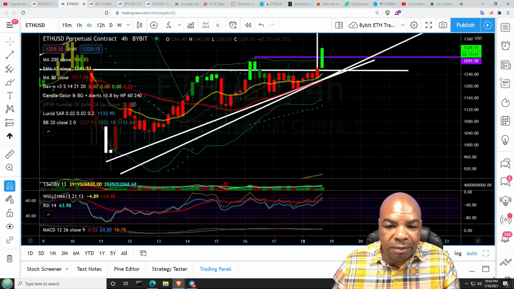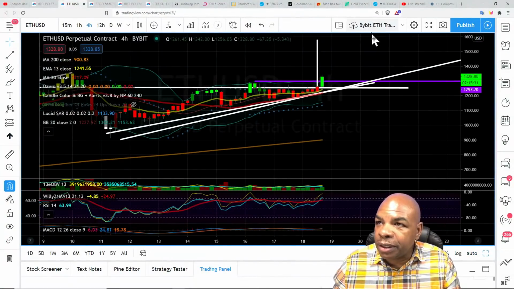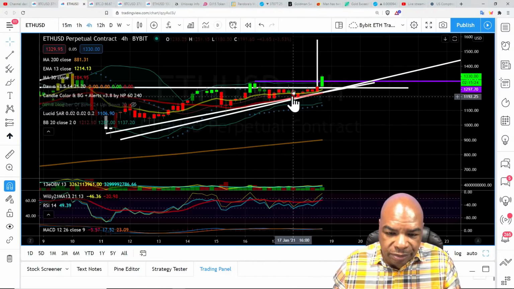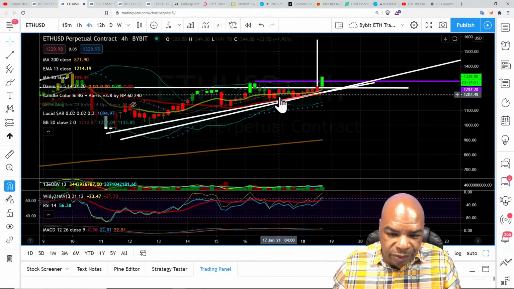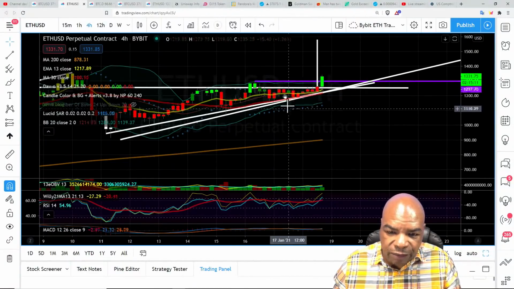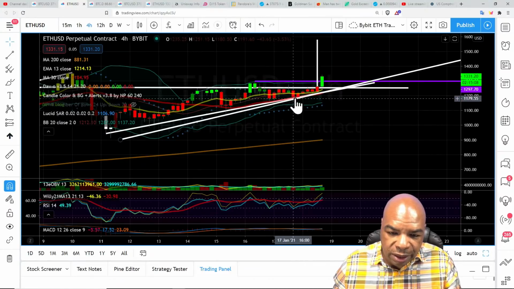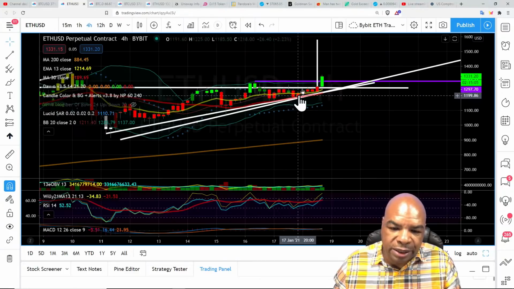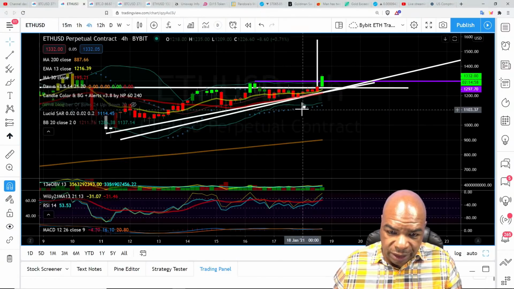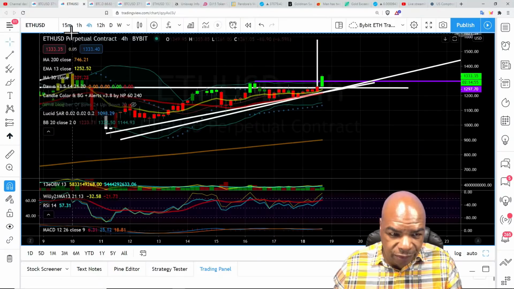Okay. So, we've broken out, and the target, of course, we talked about earlier today. It's all the way at almost $1,600. I told people, I remember we did it in Pandora's Wallet, hey, listen, you could run the breakout on the break of this level here, this white line here. Unfortunately, you could actually end up getting a little bit singed there, and they came back at you. And then even if you didn't do that, if you hit it again, you saw you got burned quite a few times.